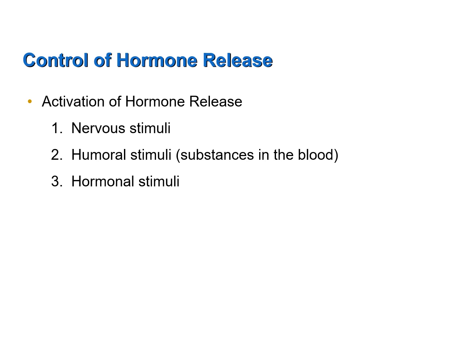So in summary, those are the three types of stimuli that can cause the release of hormones. If the nervous system is causing the release of hormones, it's a nervous stimulus. If some substance in the blood changing is causing the release of hormone, it's a humoral stimulus. And if it's one hormone causing the release of another hormone, it's a hormonal stimulus. And the hormone that is targeting the endocrine organ is called a tropin or tropic hormone.